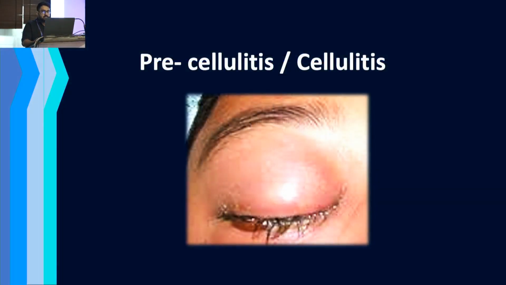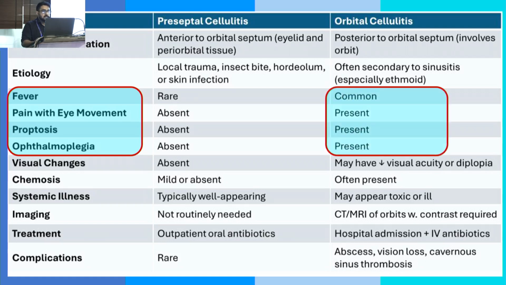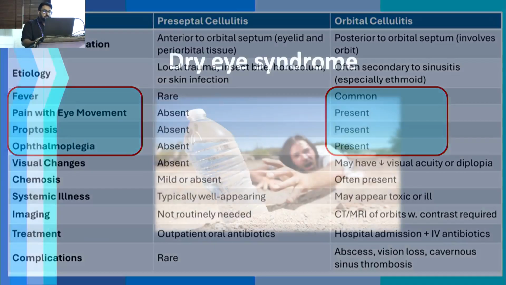Going into preseptal cellulitis and orbital cellulitis. The major thing that you need to remember is these: patient coming with fever, pain in the eye, proptosis, and ophthalmoplegia. These are the sticking out signs. These will be present in orbital cellulitis, which is not just an ophthalmology emergency. It is something where the patient needs to be admitted and treated aggressively. It can even go into a life-threatening situation. So it's important that you realize what preseptal cellulitis is, that is occurring anterior to the orbital septum, and orbital cellulitis occurring posterior to the orbital septum.